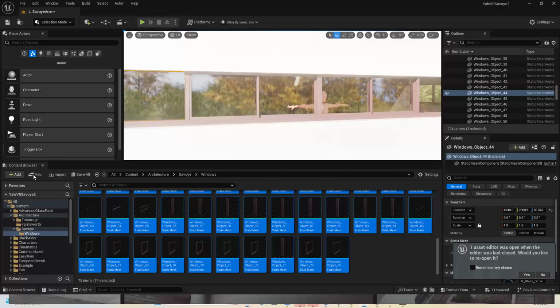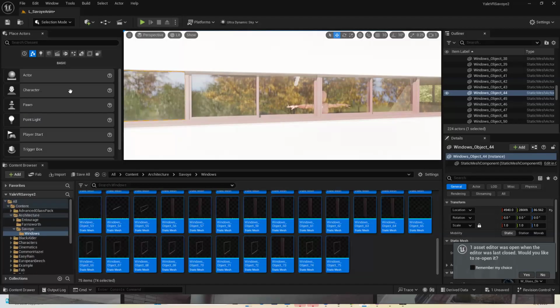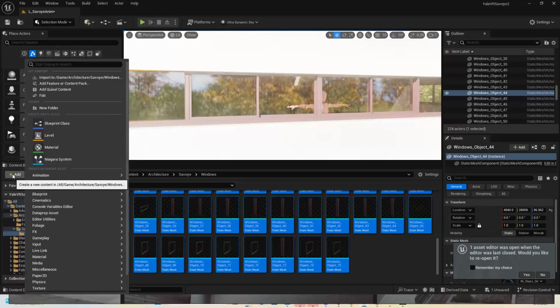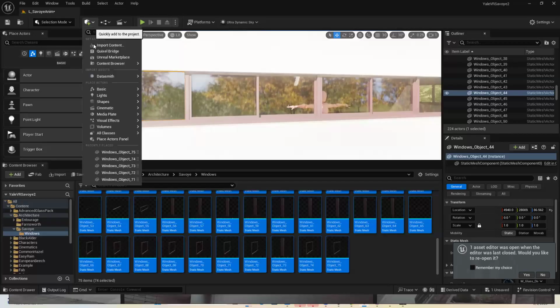And then if you go now to add, if you click on this drop down arrow, you'll see Datasmith.